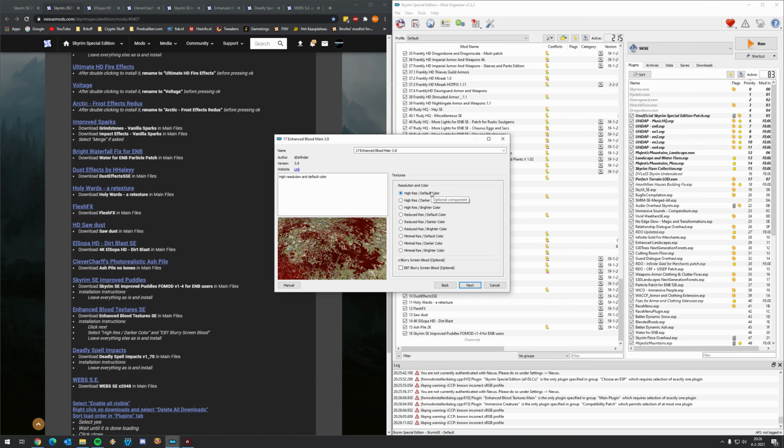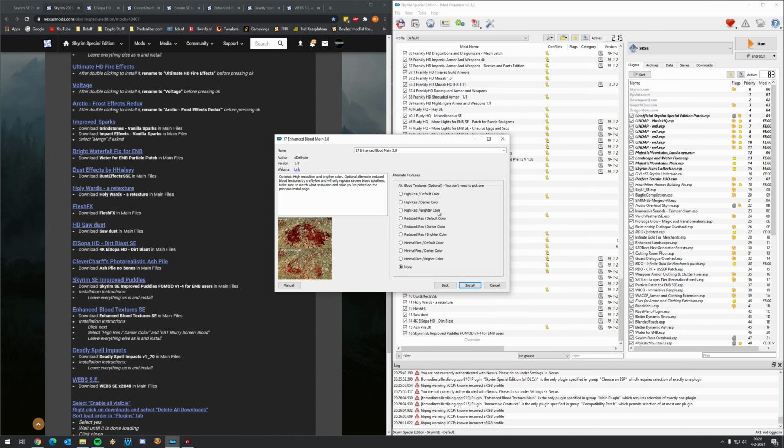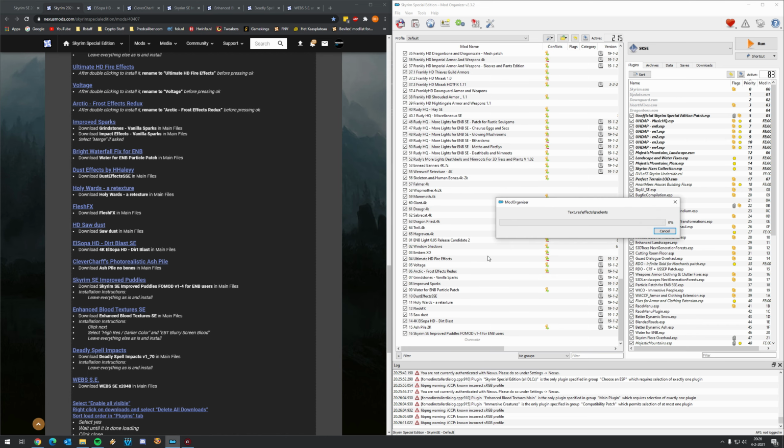The high-res default color, I would say, let's see, the author recommends darker color. Nah, I would say just leave it as the default color. I think the bright red is a little bit too bright red, but I find the dark, nah, it's not really my cup of tea. I would leave it on default. I click next. Yeah, let's leave that to none. And click install.